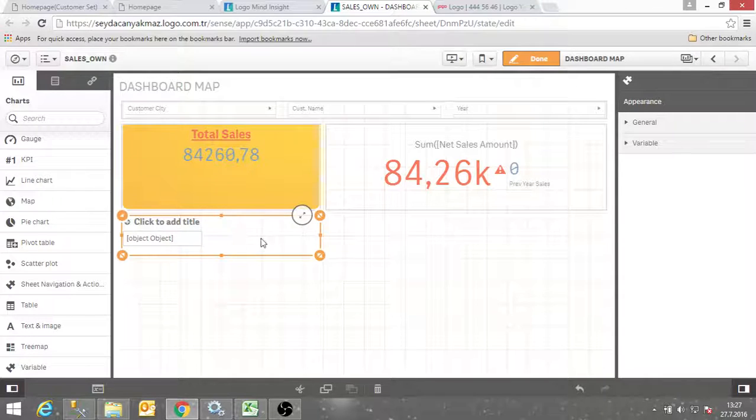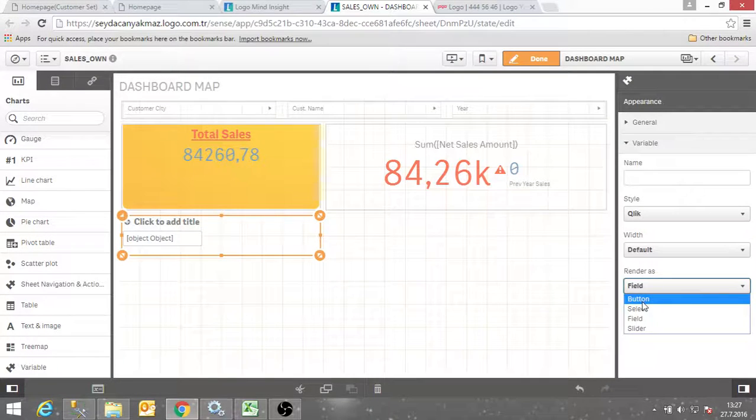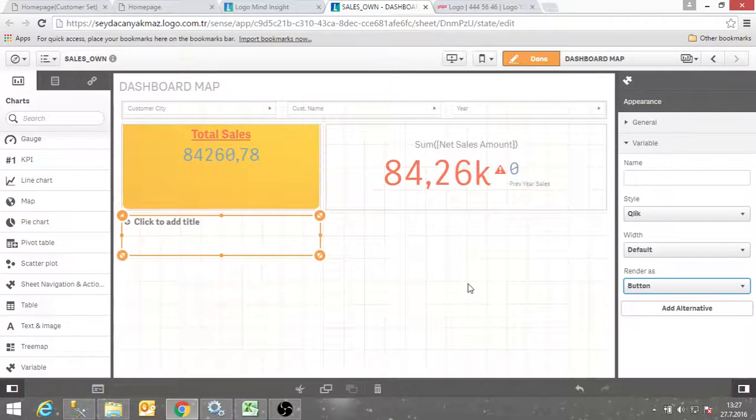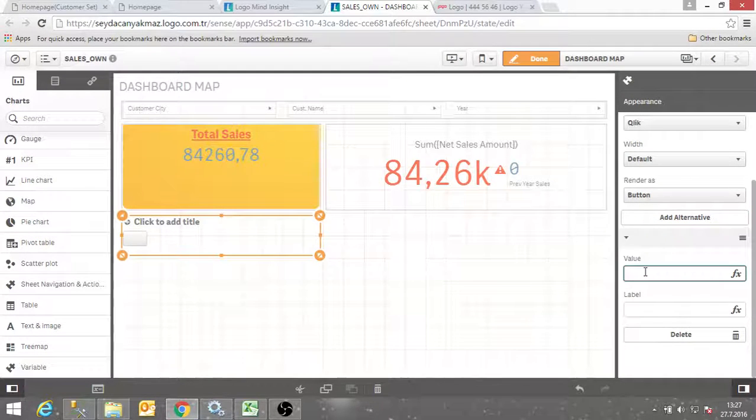I will just explain these components. For example, this is the variable component, and you can render it as a button, select field and slider. If you choose the button, then you add an alternative.